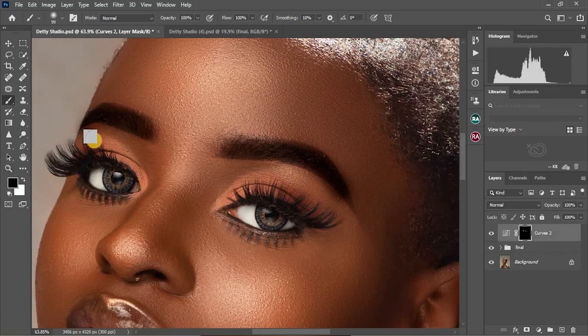After doing this, change the foreground color to black to remove the black from the model's skin, just like this one.